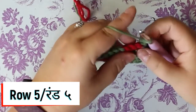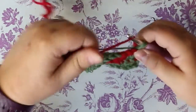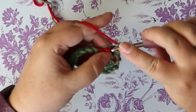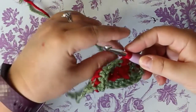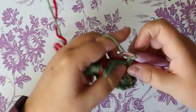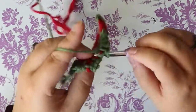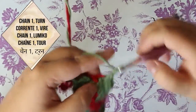Round 5 is going to be 1 single crochet with your color A. So you're going to come in and basically pull up a loop, and you're going to finish it with your color B. Color B is going to be 2 single crochets. So on the second stitch, you're going to finish it with your color A. Color A is going to be 8 single crochets. Chain 1.